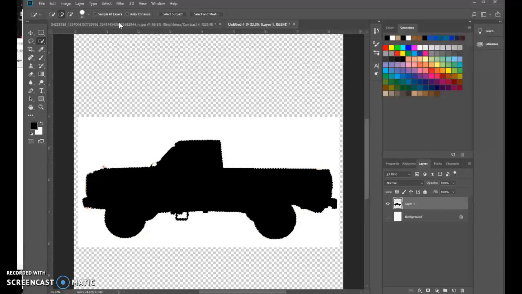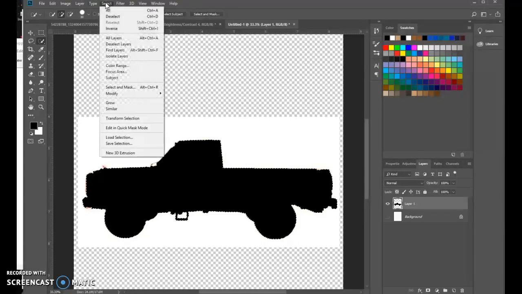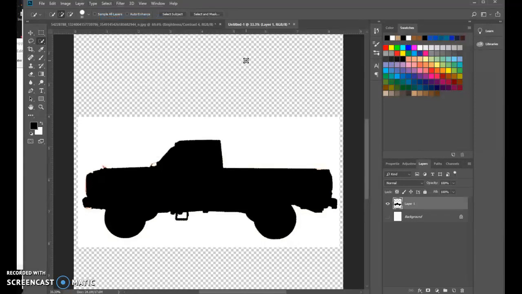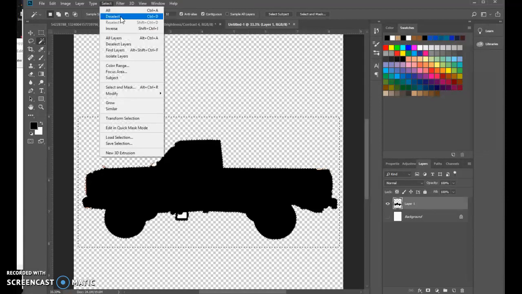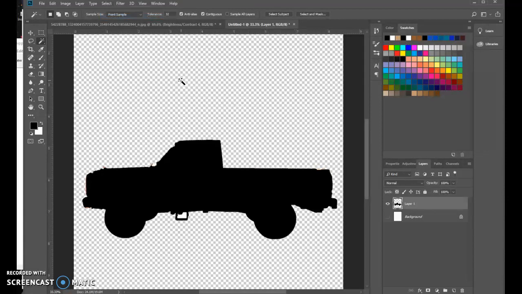To remove this area here, I will deselect, and now my selection area is gone. To get rid of the white, I'll come over and change to the Magic Wand tool, which selects by color. I'll click, and on my keyboard I'll hit the Delete key. That looks good enough, and I will deselect it. I could use Control-D or go up there.